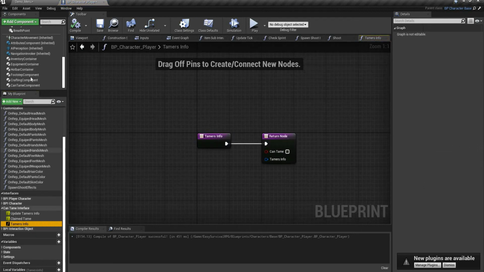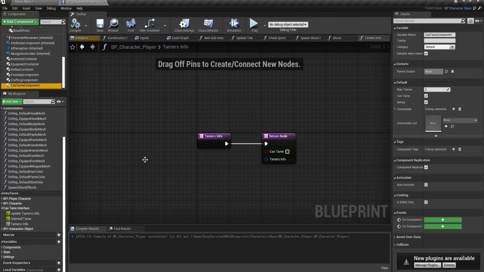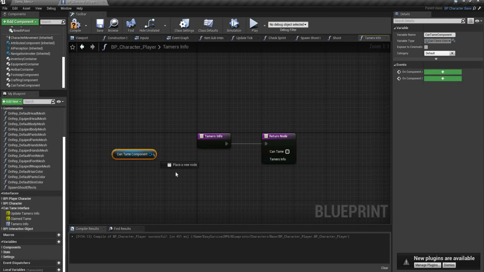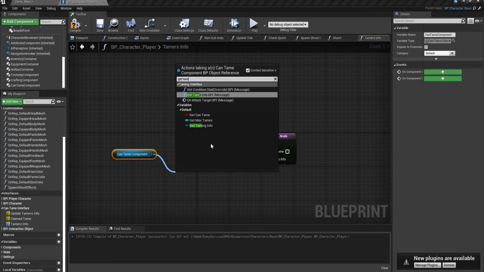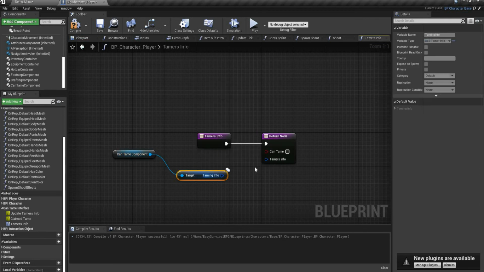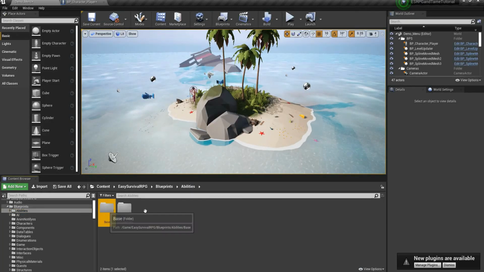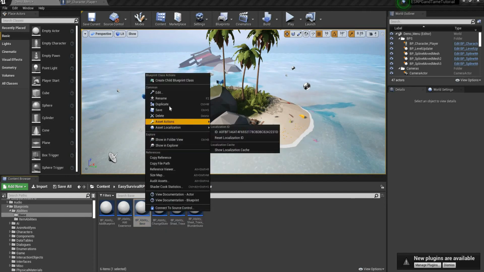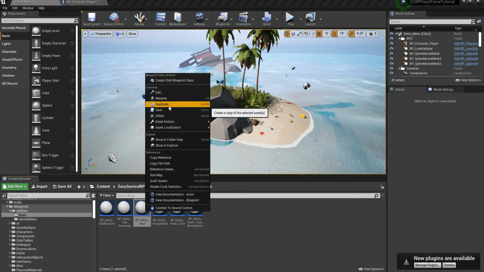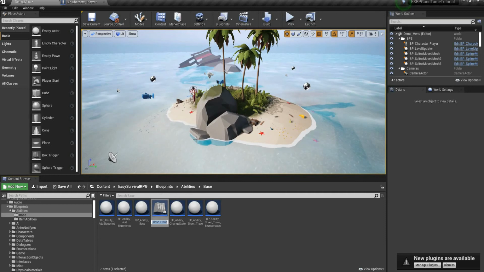Then we're going to go to the Tamer's Info event from the interface, drag the component in, and get the variable and hook it up. Make sure you check the return boolean. Then we're going to make a child of this ability-based blueprint, and we'll come back to it later.